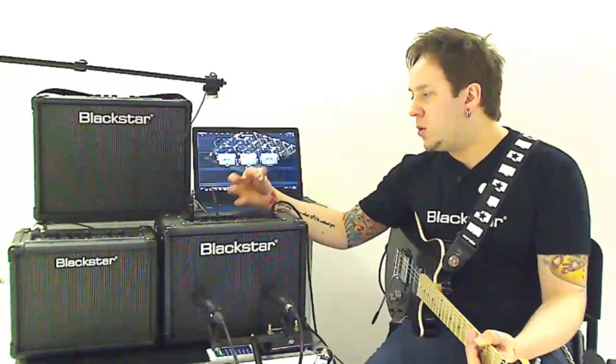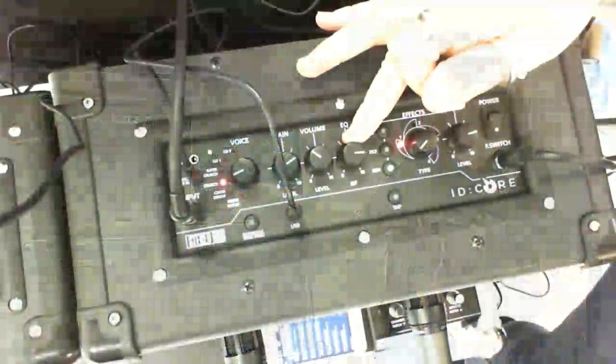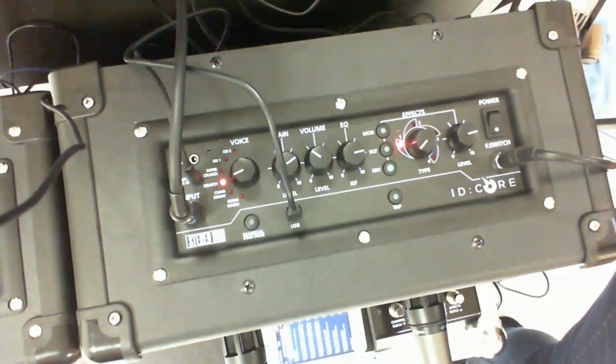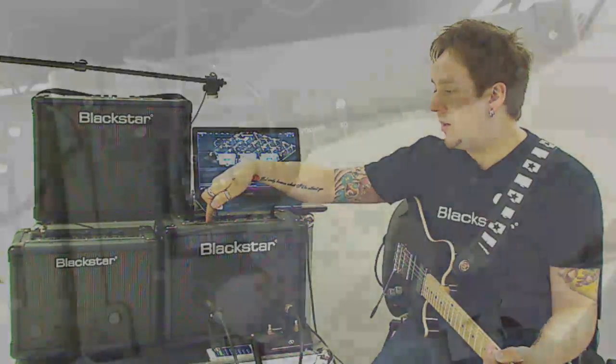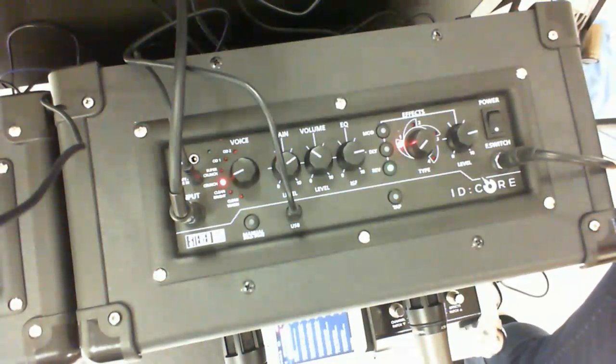So if I wanted to store that particular preset and I'm happy with it, let's just adjust the EQ a little bit. Maybe more of a British vibe. If I'm happy with that and I want to store it, all I simply do is go to the manual switch. If I hold it for around about 5 seconds, you'll see it flash, and then that's stored until further notice. And that's how easy it is to store your own sounds on there.